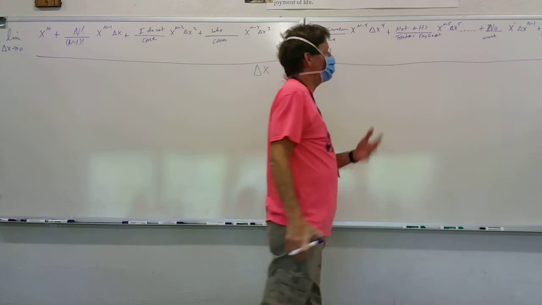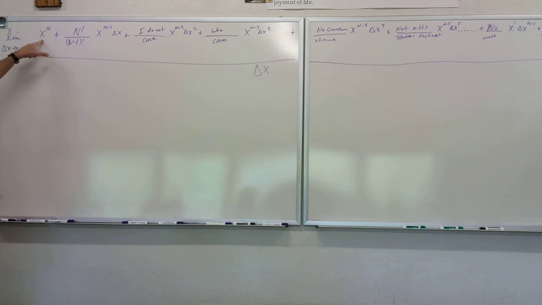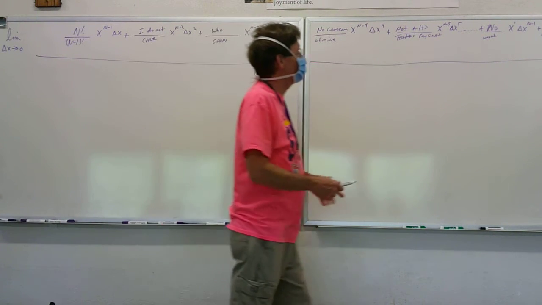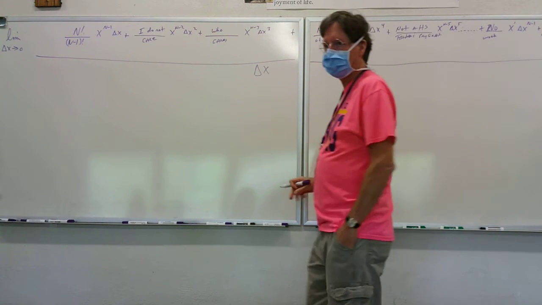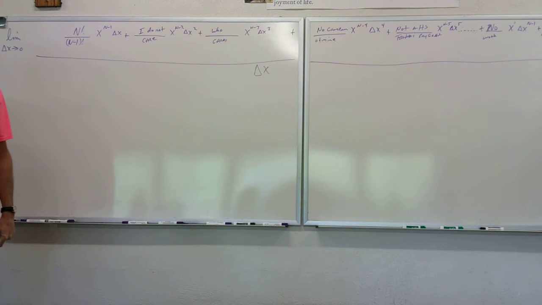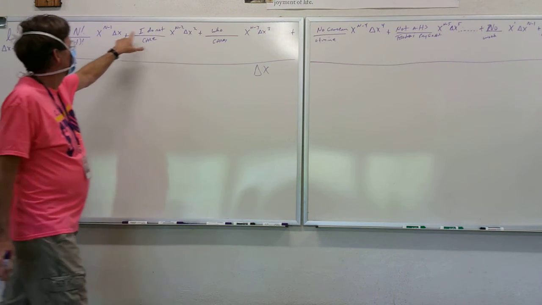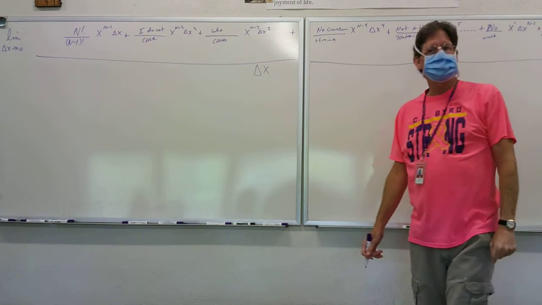Okay, now, but anyway, notice when you look at this whole thing, look what the first term is, and look what the very last term is. They subtract out, don't they? Now, when they subtract out, I'm going to go ahead and just erase them. Do you notice something about the delta x's? What will factor out of every one of these? A delta x will factor out of all of them, won't it?